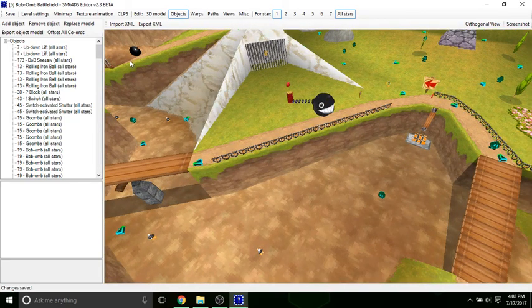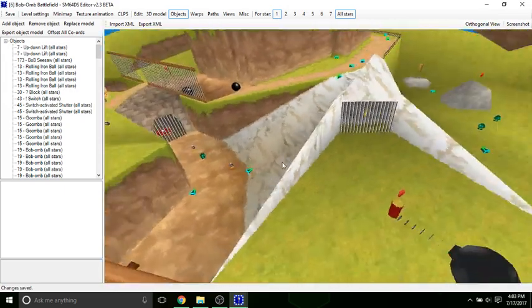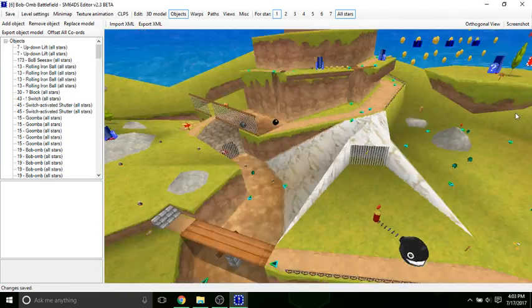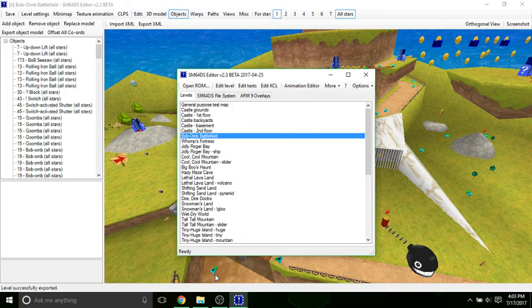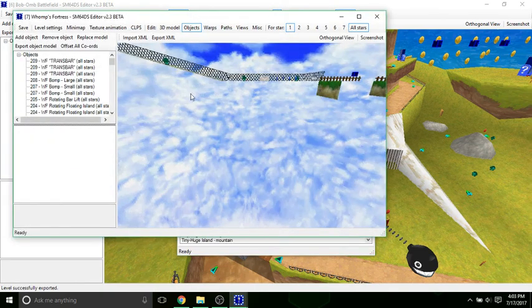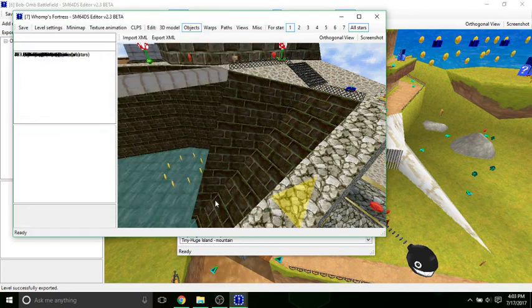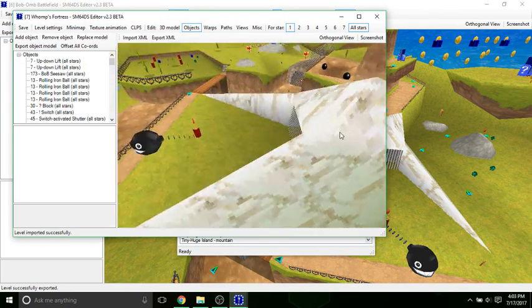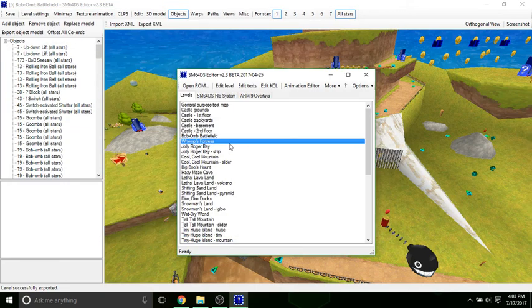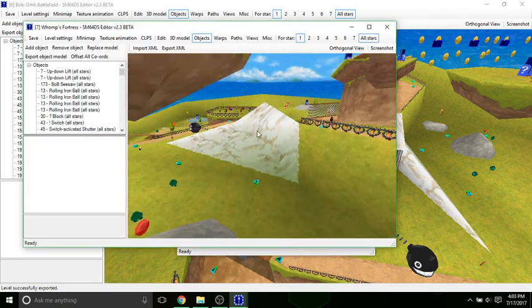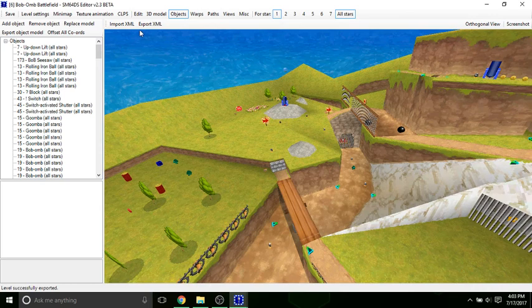So now let's go into the export XML. Let's say for some reason I want to replace Wiggler's Fortress with this level. Basically, I can just export this XML, and this XML is basically the equivalent to a level. Like pretty much I can just import level 6, and I just effectively copied a level right there. I can hit save, and if I go back, Whomp's Fortress now is the exact same as Bob-omb Battlefield. So, now that's how XMLs work.